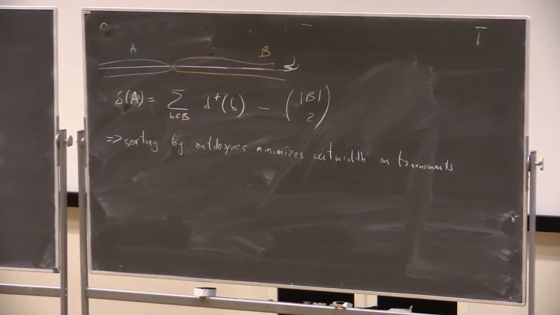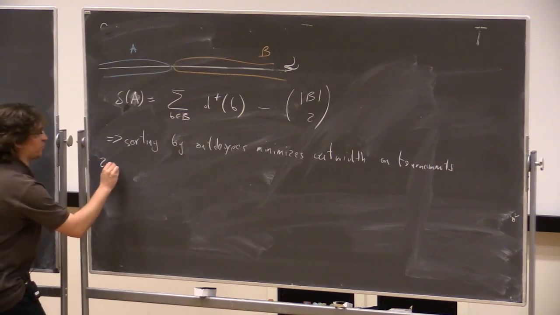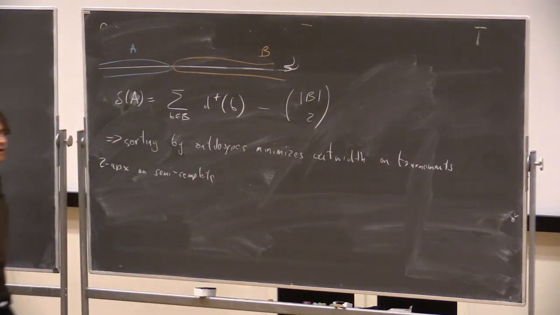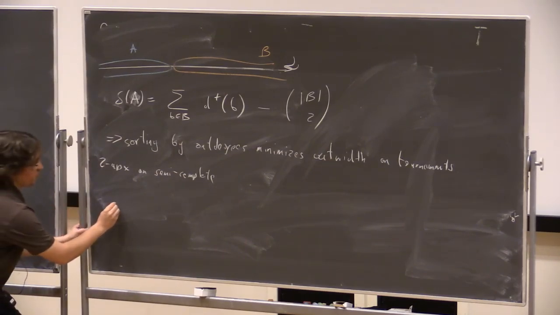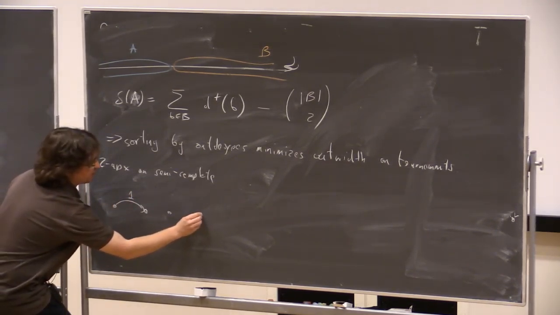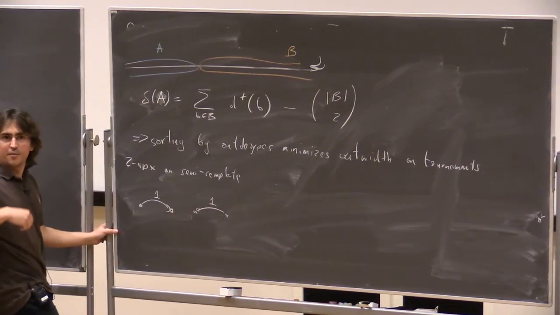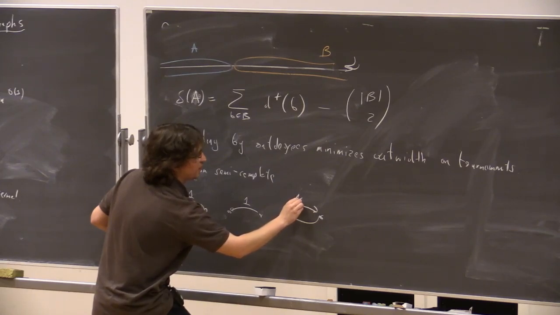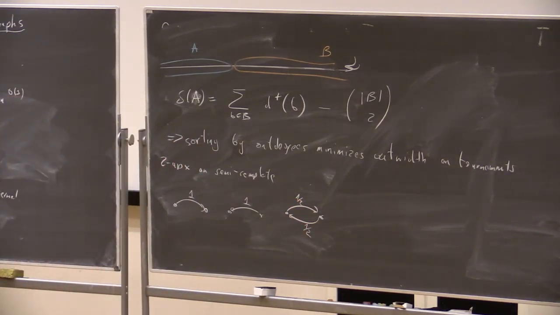Okay, but this argument already doesn't work for semi-complete digraphs, because I can have more edges inside of B. But I will now give a 2-approximation on semi-complete digraphs. I will not give all the details. The argument is actually really simple. The idea is that if you have between u and v an edge like this, let me assign it weight 1 as usual. If I have an edge like that, I will also give it weight 1. But let me now relax the notion of a semi-complete digraph. Whenever I have those symmetric arcs, let me assign weight 1/2 to each of those arcs. So whenever calculating degrees, I will treat those edges as having weight 1/2, and whenever calculating the sizes of cuts, I will also assume that these edges contribute 1/2.